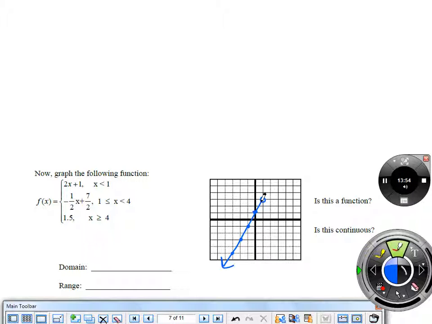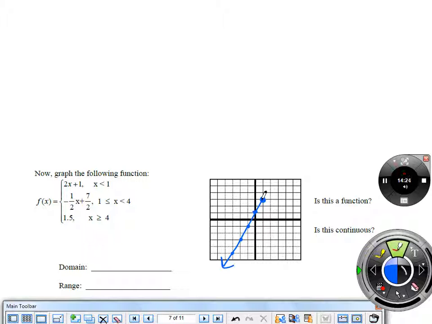Look at your graph and pick out the first point you highlighted, or literally plug 1 into this function. -1/2 times 1 is -1/2, plus 7/2 would be 6/2. 6/2 is really 3. So this graph has the point 1, 3. Happens to be right on top of the point I didn't highlight, but now I have an included point sitting right on top of the not included point. It's not going to look any different than any other point on the graph then. It's going to look like it's just been included because they overlap. Does that make sense to everybody?